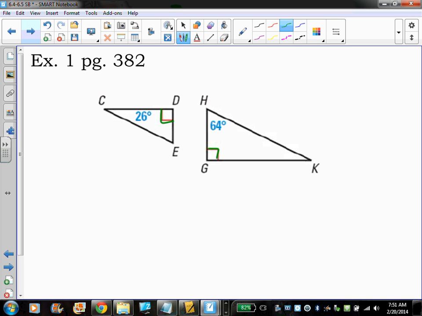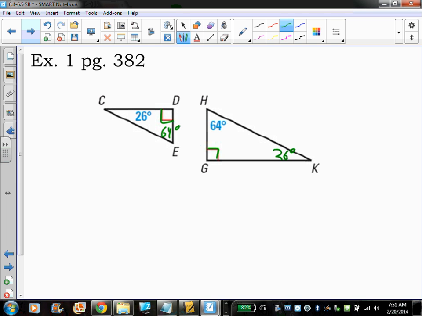If we look at the first triangle, if that's 26 degrees, and we already have 90 degrees, to finish the 180 degrees in that triangle, angle E, we would do 180 minus 90 minus 26, which would have to be 64 degrees. And by that same thought, angle K would also have to be 26 degrees. The reason we need to do that is because just looking at the problem from the surface, we can't tell whether those two missing angles are exactly the same.